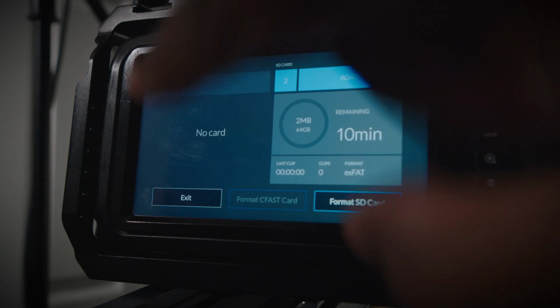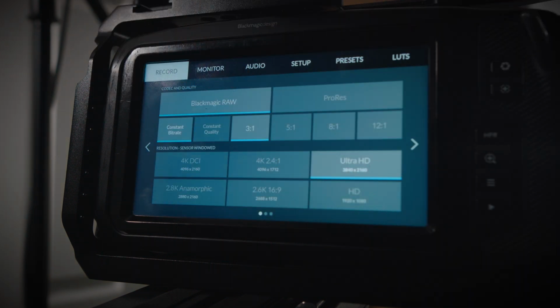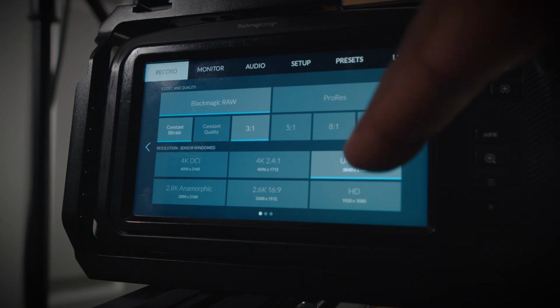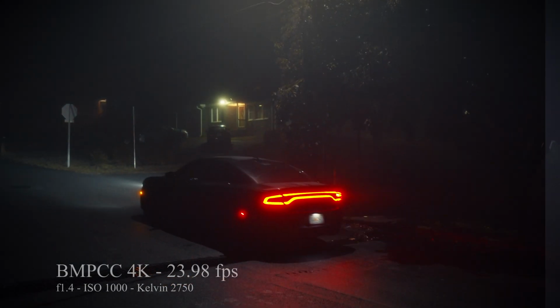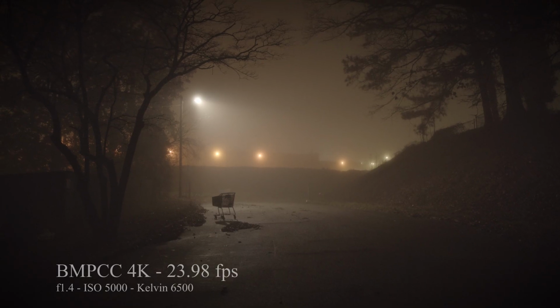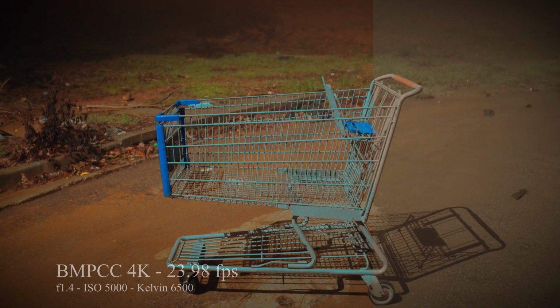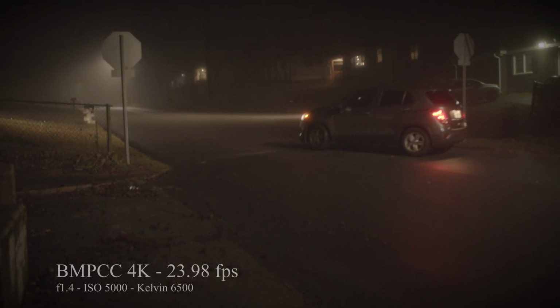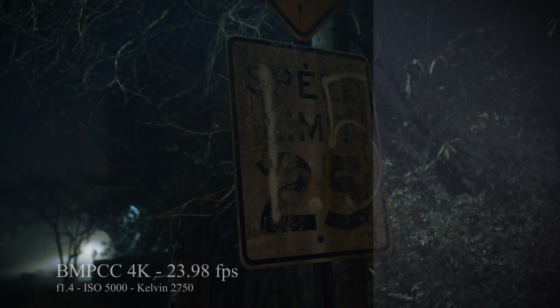All right, so now let's see what we're going to be shooting. We're going to hit the menu button right here. Going to hit record. I'm going to be filming Blackmagic RAW at Ultra HD. It's really foggy out, so I'm going to get some test footage tonight so I can kind of get familiar with the camera. This is my first time filming anything on this camera, so my goal is to see how far I can or should push the ISO. For the shots tonight, I will be using the Sigma 16mm f1.4.